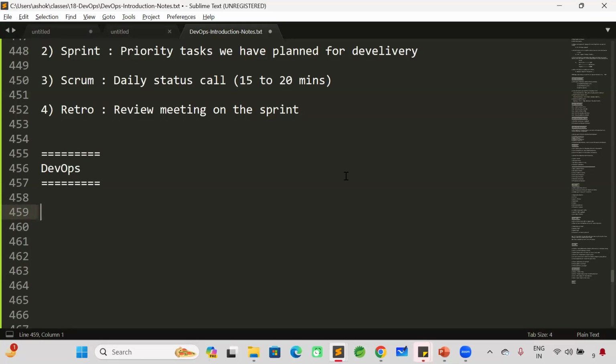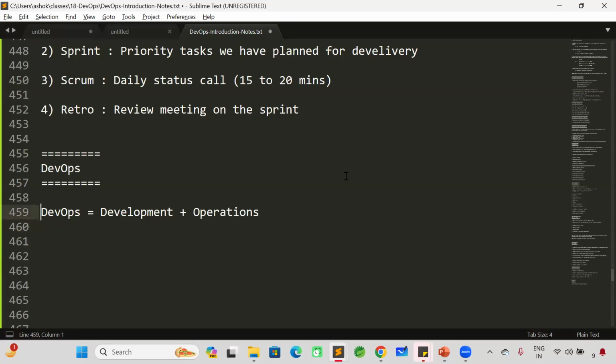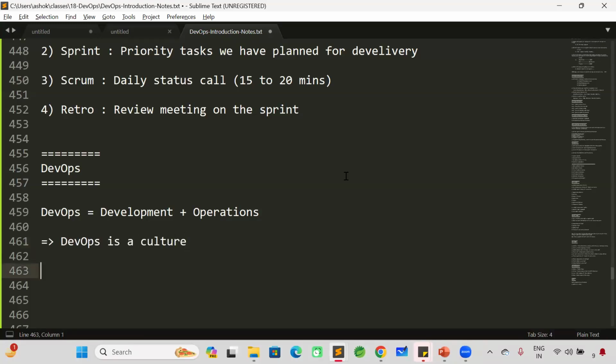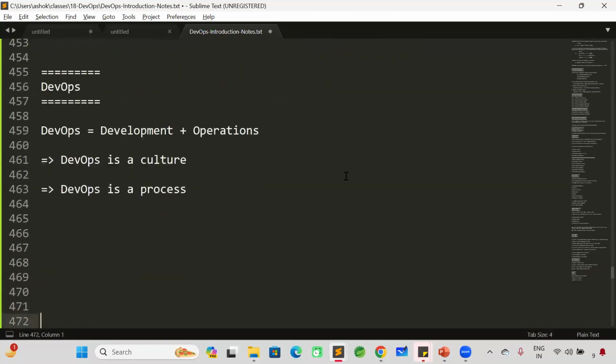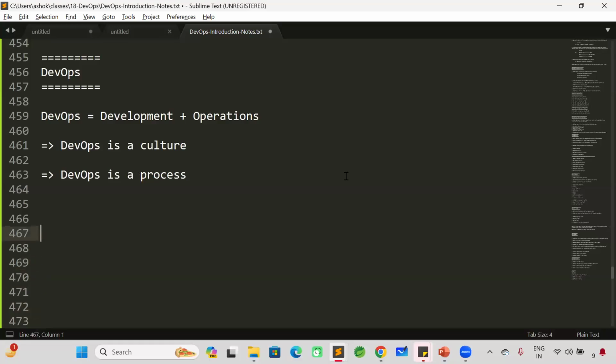So what is DevOps? DevOps is nothing but development plus operations. DevOps is a culture. We can say DevOps is a process.